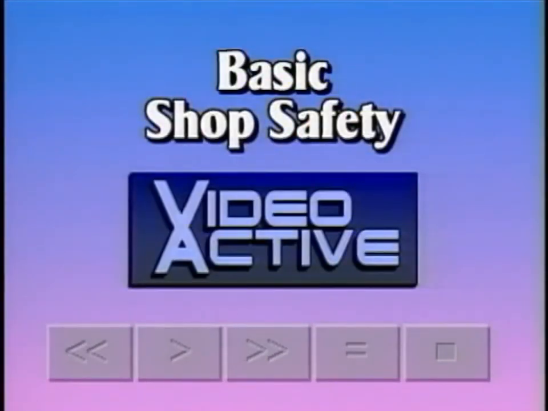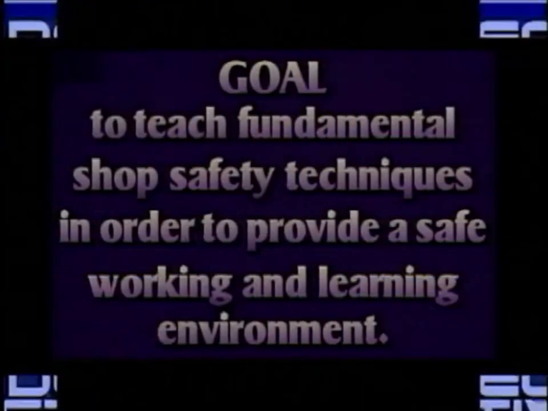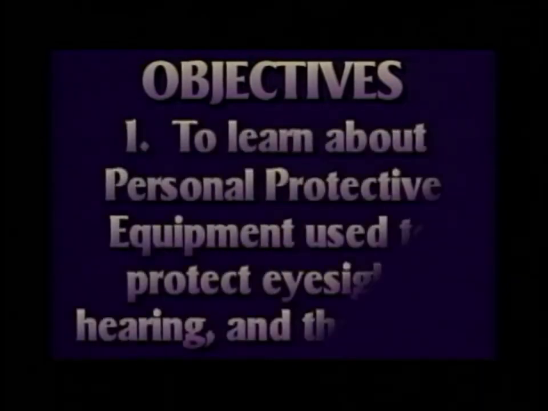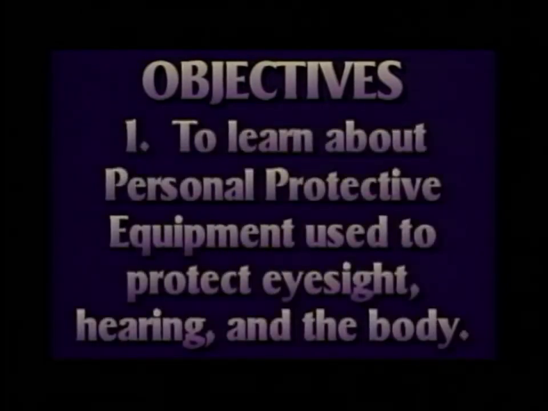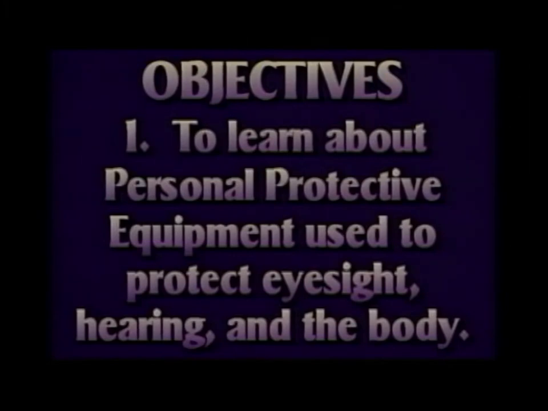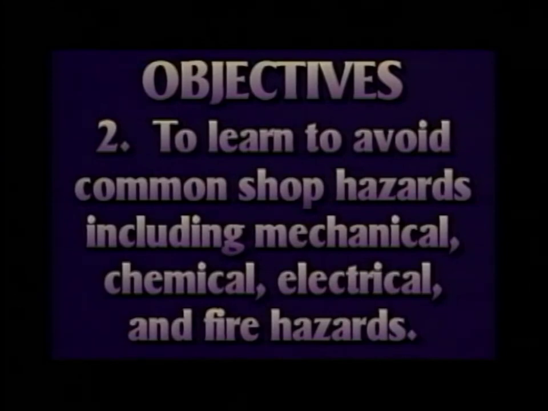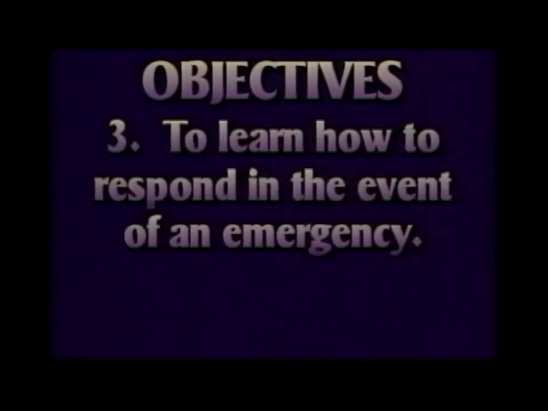CEV presents Basic Shop Safety, a VideoActive presentation. The goal of Basic Shop Safety is to teach fundamental shop safety techniques in order to provide a safe working and learning environment. Therefore, the objectives are: 1. To learn about personal protective equipment used to protect eyesight, hearing, and the body. 2. To learn to avoid common shop hazards including mechanical, chemical, electrical, and fire hazards. And 3. To learn how to respond in the event of an emergency.